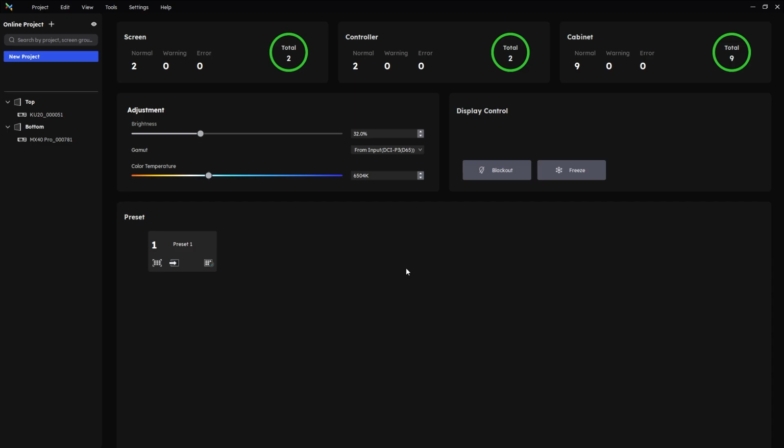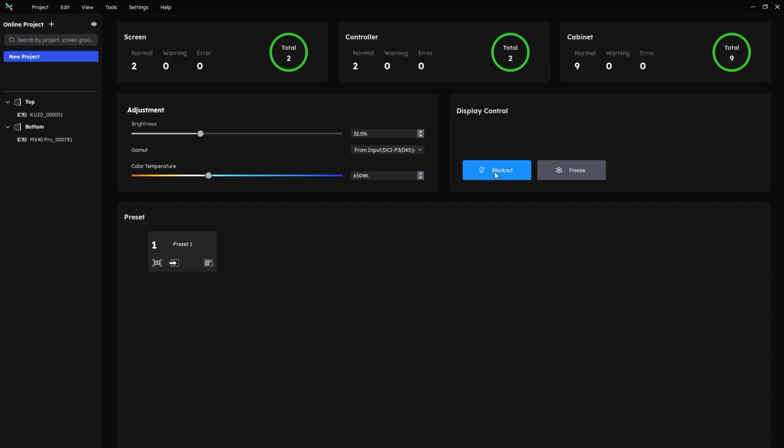You have a very high pixel density screen. You're using the CX output for that, and then you have some more traditional pixel pitches like 2.6, and you're just using the regular 10 gig SFP output cards for those. You can now adjust all of your screens at once.